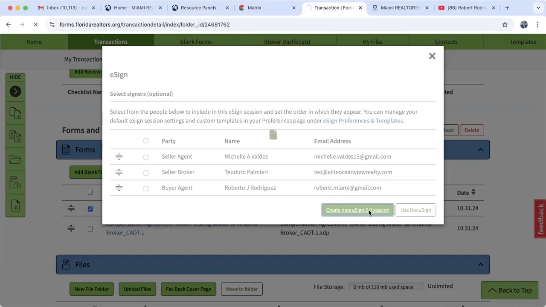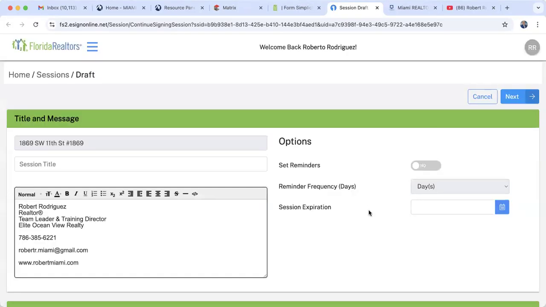All right, guys, it does take a few seconds to open up eSign. And if for some reason you guys have a pop-up blocker enabled, then the screen is going to show that a pop-up was blocked. And then it's going to say, click here to open eSign. So you're going to obviously follow instructions and click here. My pop-up blocker is disabled, and I'm using Google Chrome, so it did not block my pop-up. But just in case, guys, if you do land on a page that says your pop-up was blocked, go ahead and disable it. All right.